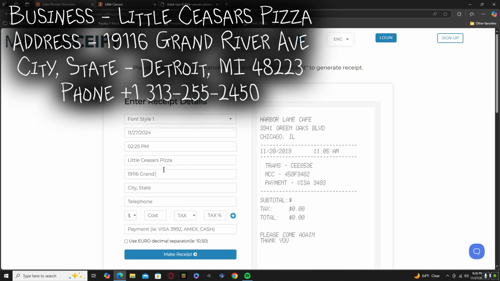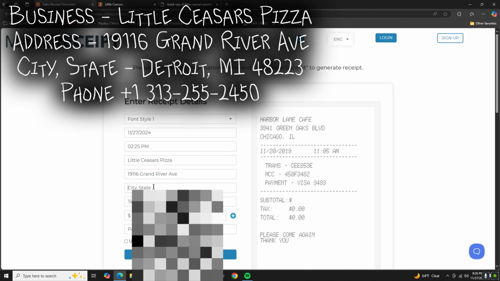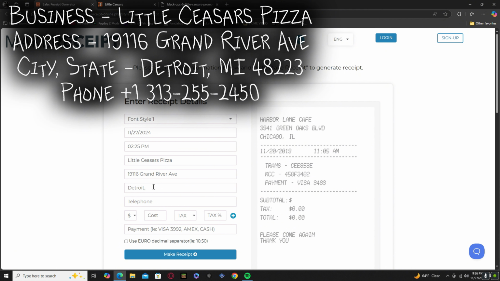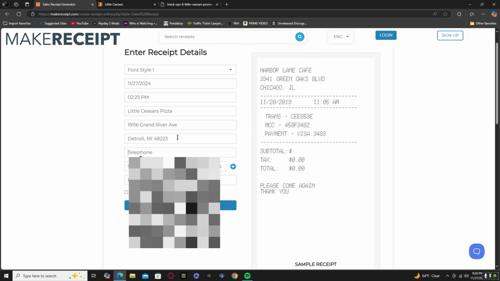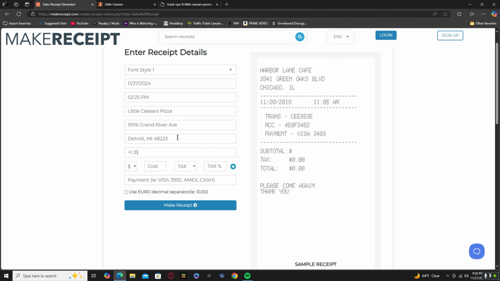This is an address to a specific Little Caesars out in, I don't even remember what state. I'm pretty sure it's Detroit, Michigan. There it goes, doxing my whole information again. Obviously, I'm gonna cover all that. Everything that you need to put in is gonna be on screen. All this information is what you gotta put on. And then for the phone number, this is just funny. I was just doxing everything, but obviously I'll cover it all in editing. This is the phone number you gotta put on for all the stuff.